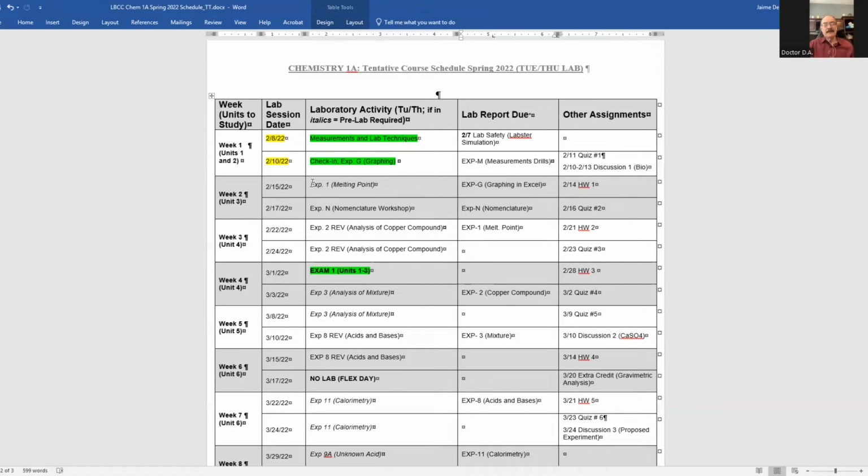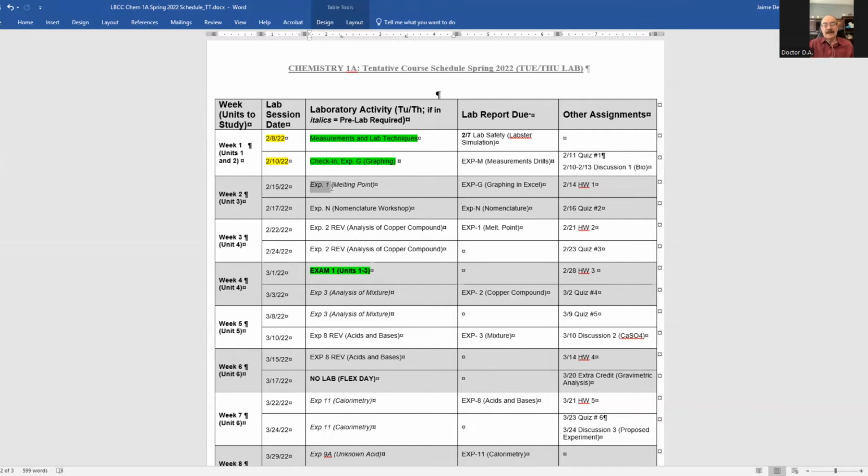Now, we usually have a lab manual that you can buy at the bookstore. If it's available, go ahead and buy it. But what I'm going to do is on our Canvas pages, I am going to post the actual procedures and you can download them. You can download them, print them if you want, or bring them on your device. However, what I will have for you in hard copy at the lab will be copies of the data sheets, the ones that you fill in as you do the experiment. So I'll have copies of those.